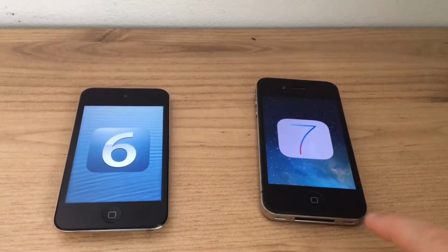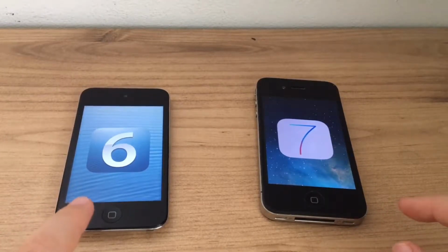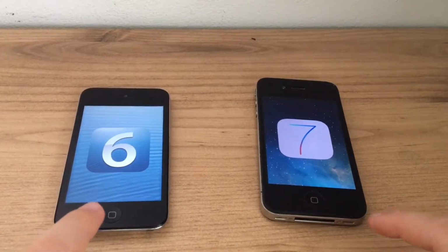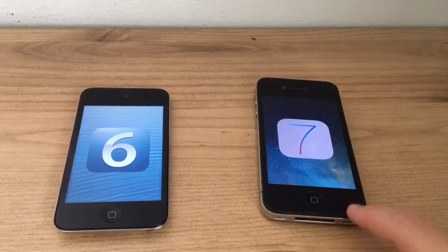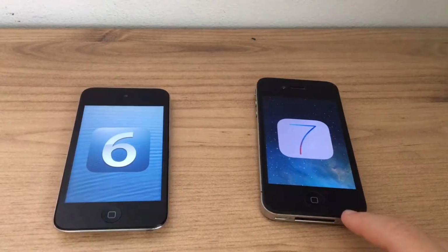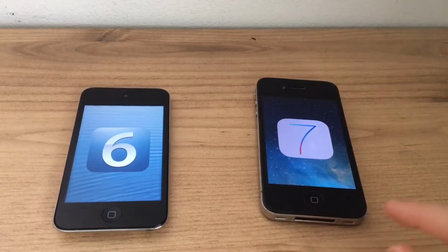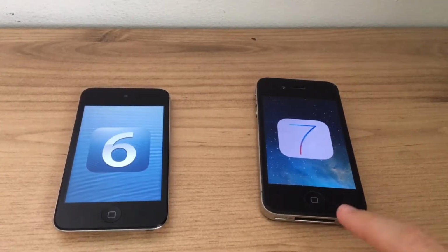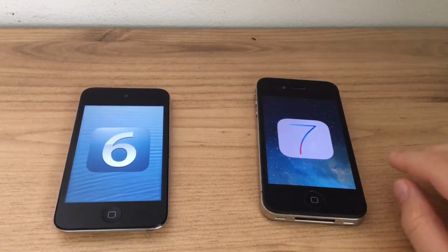both devices. I managed this by extracting the IPAs of the iOS 6 compatible versions on this device and then installing them on this device. I did try to use a tethered downgrade to iOS 6 on this device, but it failed overall and it just wasn't a very easy thing to do, so I ended up just staying on iOS 7 on this, but I'm still going to use the iOS 6 versions of the apps to get a fairer comparison. Even if it's not the most accurate comparison, it will still be a fairer one.